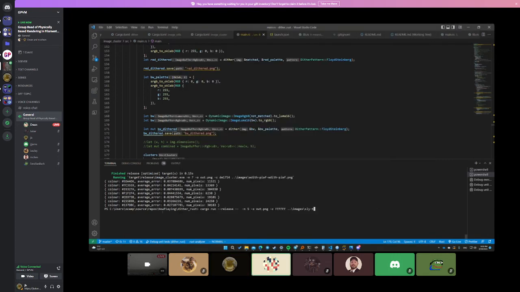So I've got this command line tool that I've made, so I can specify -n for the number of clusters, like pick 7 buckets for colors. And then here's the color I specify to match against, to mask out all the pixels that are this color or in this color's bucket, so close enough for this color, and then dither them separately.